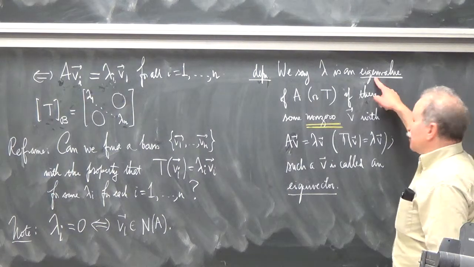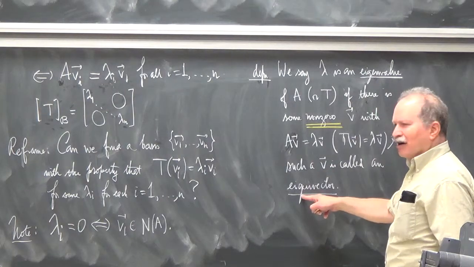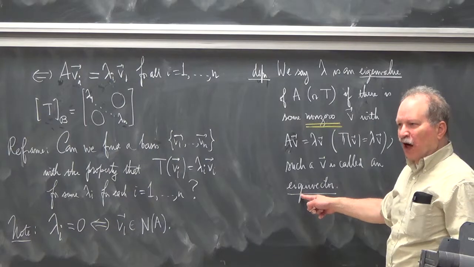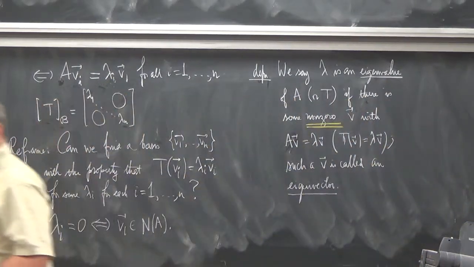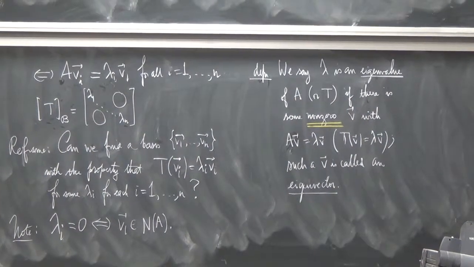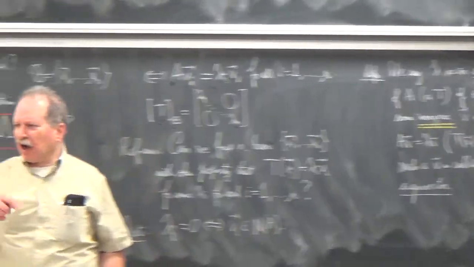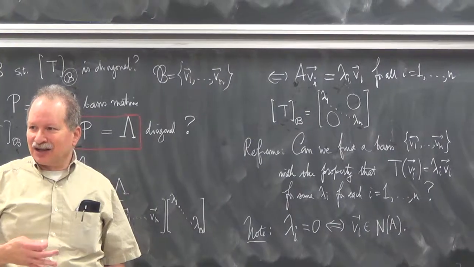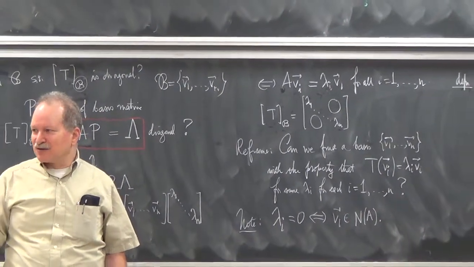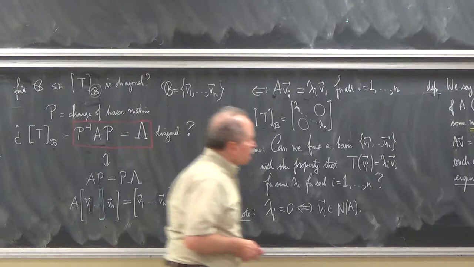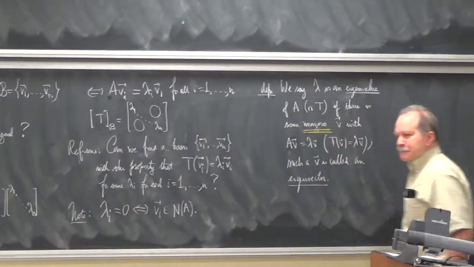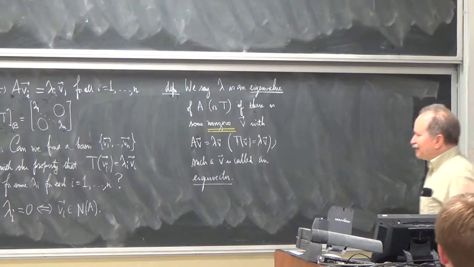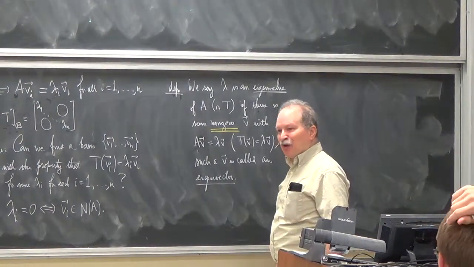So eigen is the German word that's appearing here, and it means proper or belonging to one. So if you look at some old books, they'll call eigenvalues characteristic values because they're characterizing the linear map. If you know the eigenvalues and the eigenvectors, you know the map. So will there only ever be n eigenvalues? Aha! Well, at most, right?